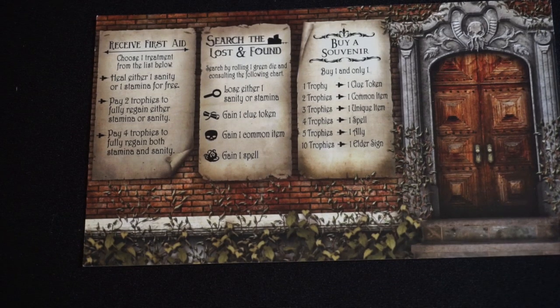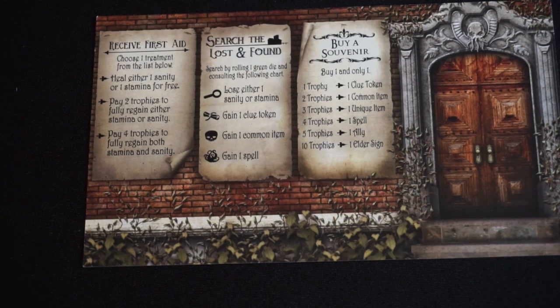Which we've used the ability to buy elder signs quite effectively in the past, but I don't know how much of that we're going to be doing in this playthrough. Anyway, now that we're through the entrance, let's go meet the actual investigators.